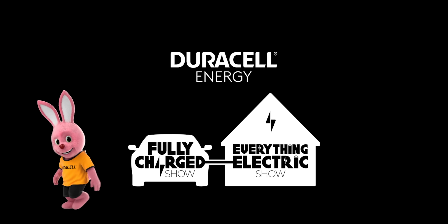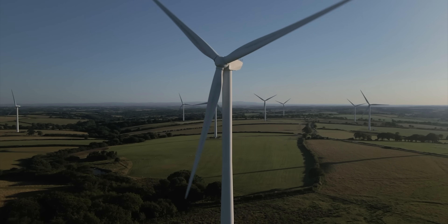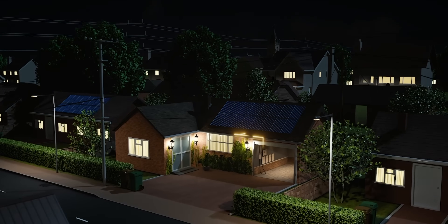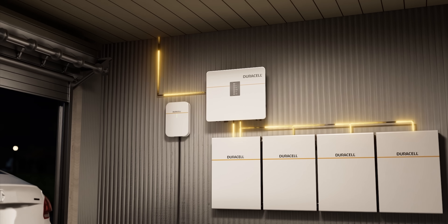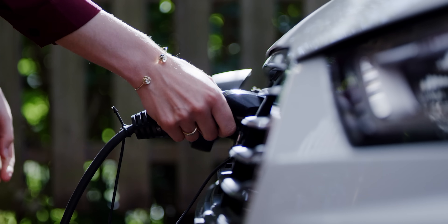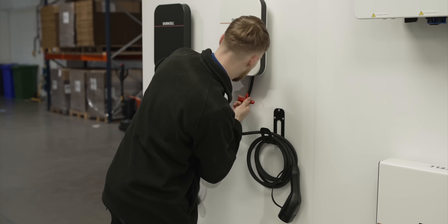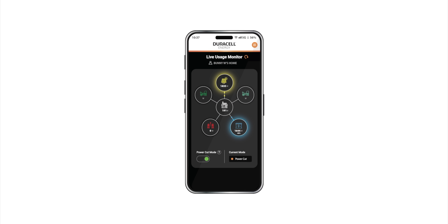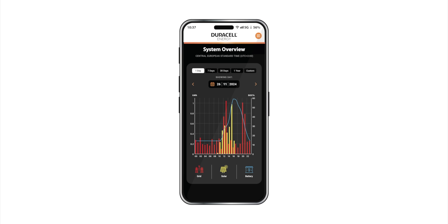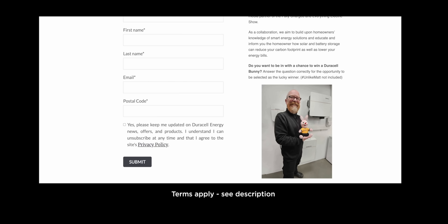We're really excited to partner with Duracell Energy to showcase their renewable energy solutions. If you want to reduce your energy bills and join the renewable energy transition, installing home battery storage and solar panels is a great way to start. Duracell Energy's ecosystem of products works with or without solar panels, making it great for EV owners or anyone looking to take control of their energy. With their Platinum Homeowner offer, viewers get a custom service pairing them with top-quality products and the best installers in their area, with batteries, inverters, and EV chargers all managed on one easy-to-use app.